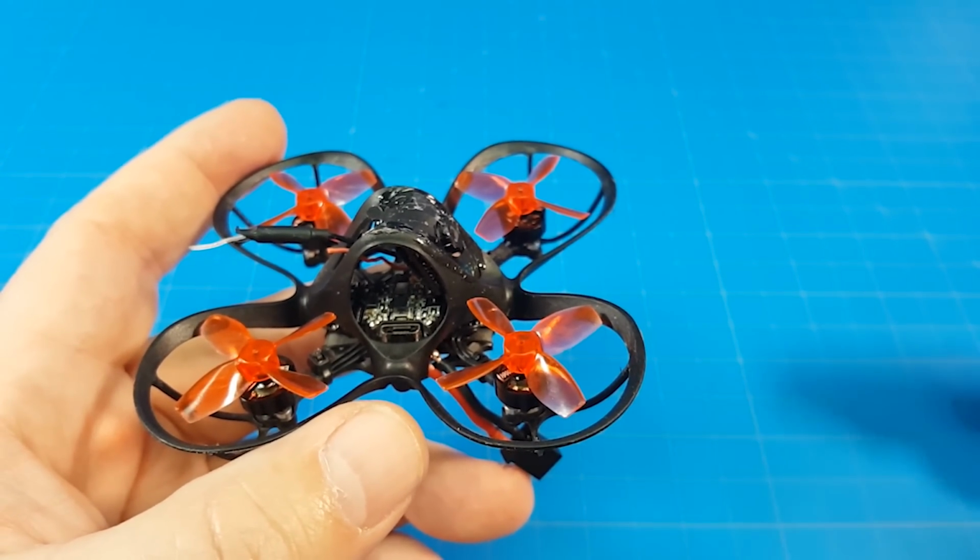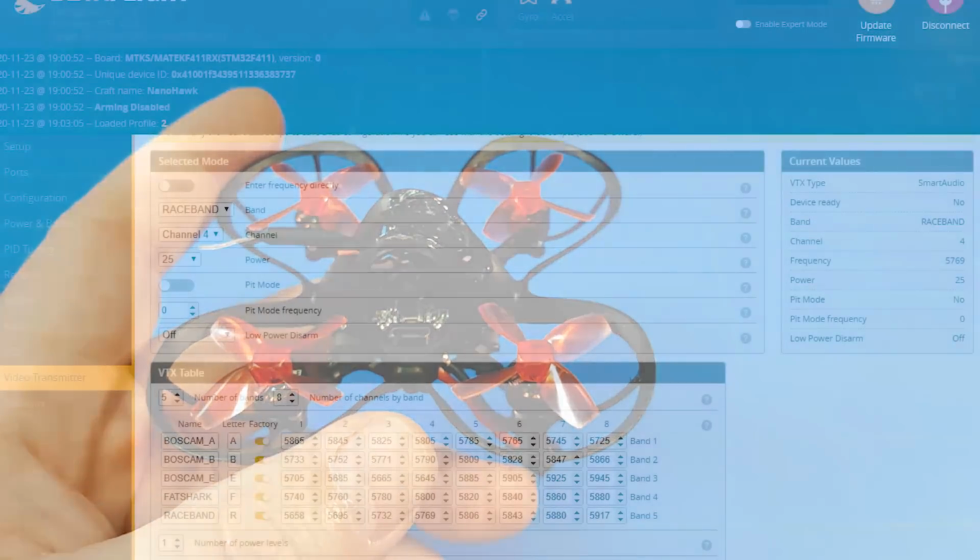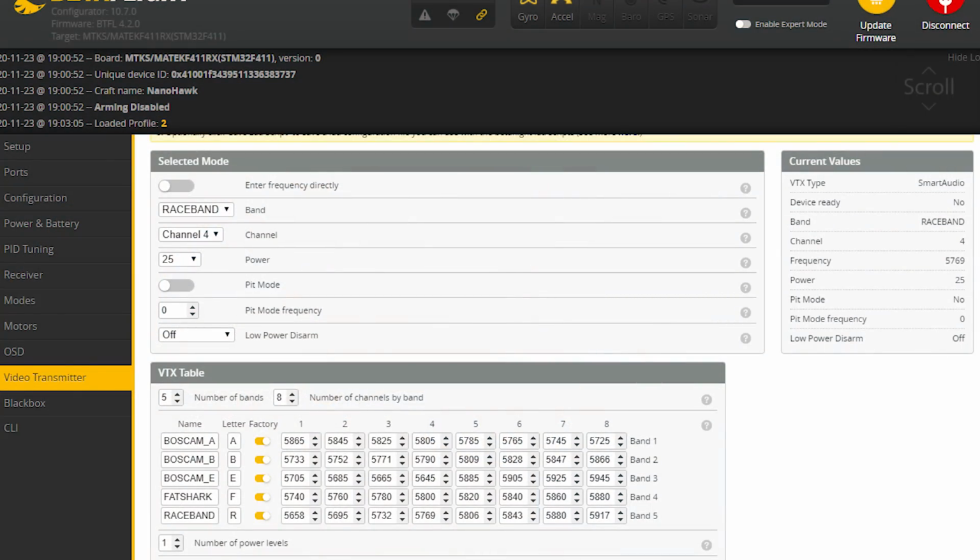You can't change the power because it's only 25 milliwatts, but you can change to all the different channels, which you can see there in the VTX table. You have all the typical channels that we see in FPV.